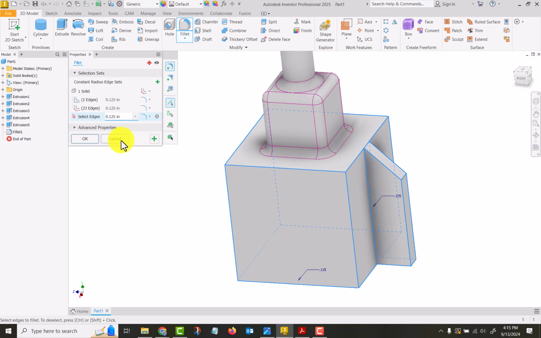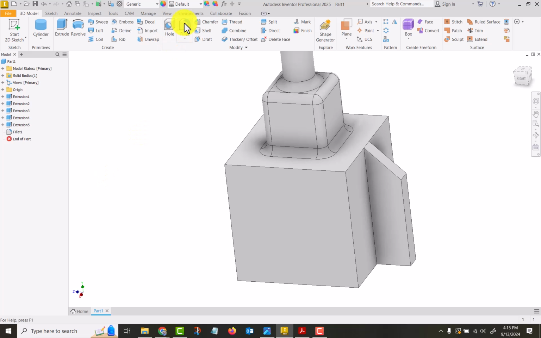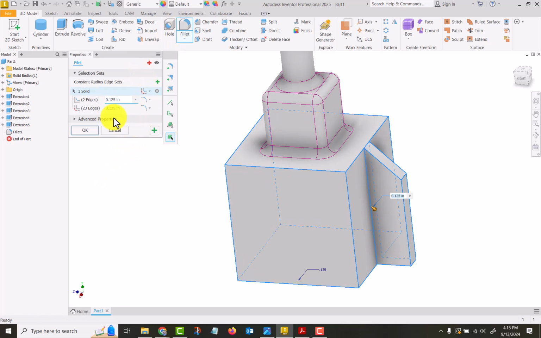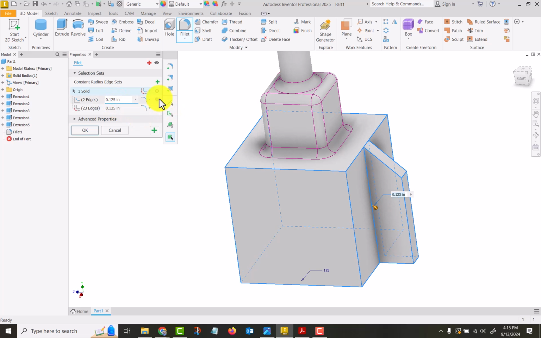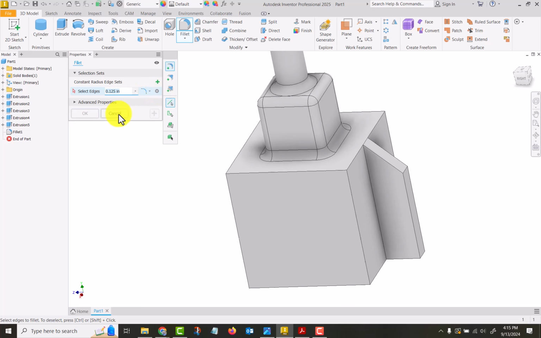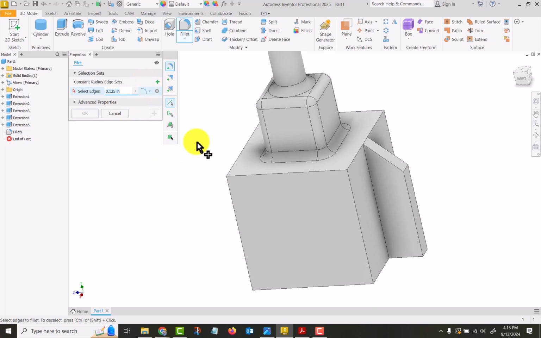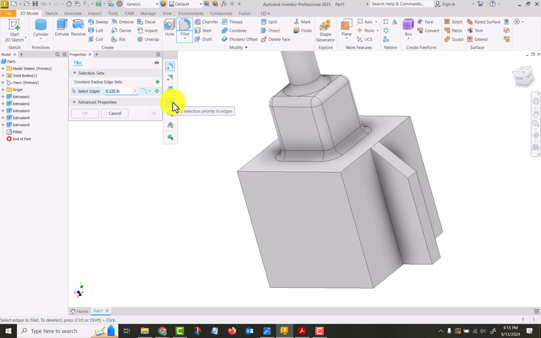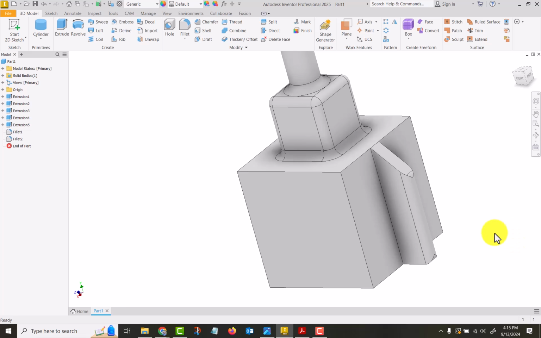What happened? I don't know what's going on with that. It's going back into that first command. So if I leave it on the, let's go to loop and come over here and hit this edge here. See, it won't fillet that outside edge because of the radius. But if I were to change that radius down to 0.12, now it'll do it. Okay. So you can see it did it now.